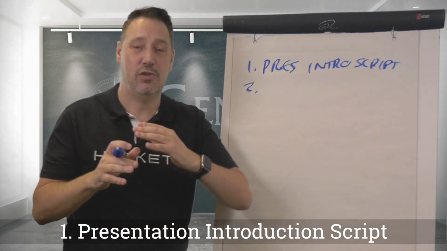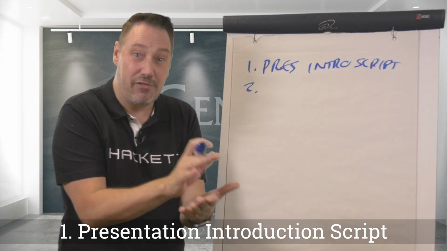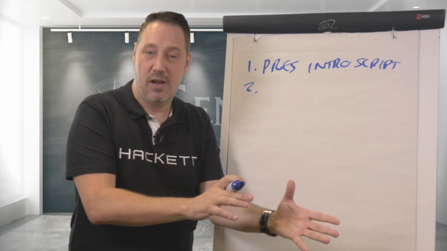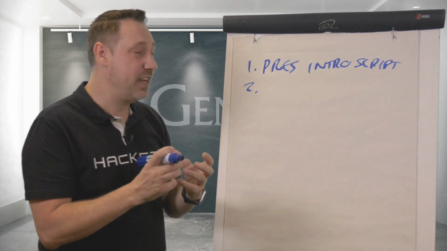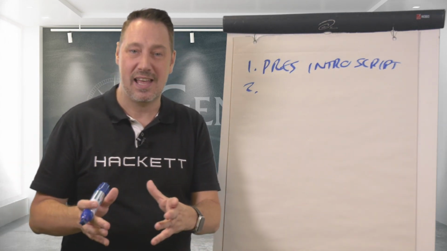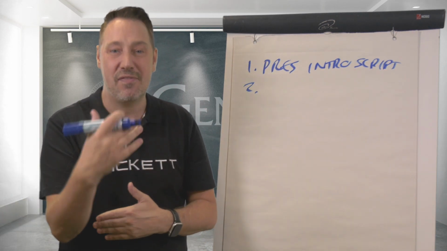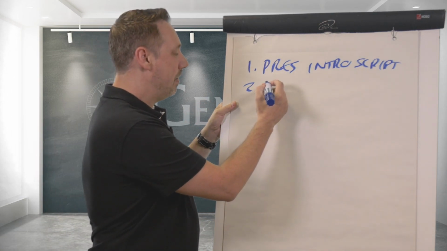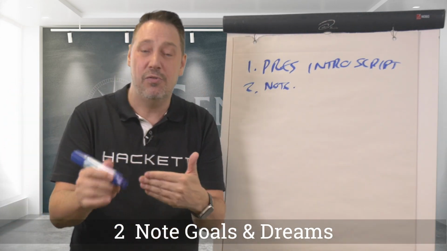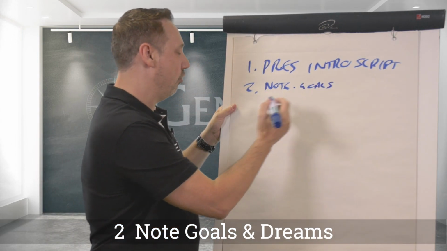Now, one of the little changes you'll come across is that normally some people will put the goals straight onto the fact find. Other people just write them on a piece of paper or take a little note and then input them afterwards. In this case, the best way to do it is to just have that goals conversation and make a couple of notes on your pad, because you haven't started the fact find on the system yet. Have that conversation just like normal, and maybe note the goals down. If you're like me and haven't got a great memory, then make a little note. But if you can remember, that's fine. So note goals either mentally or on paper.